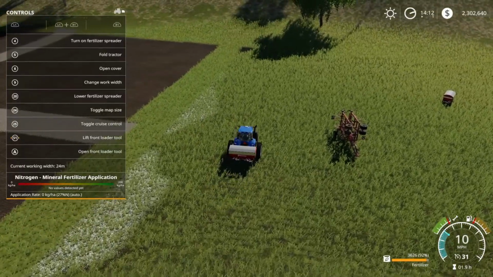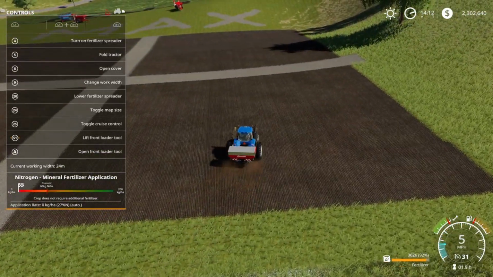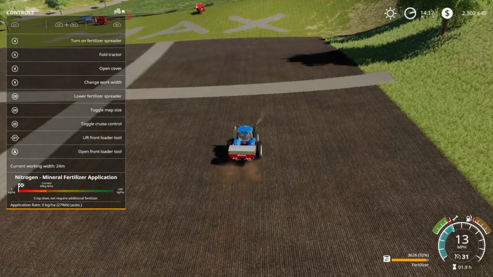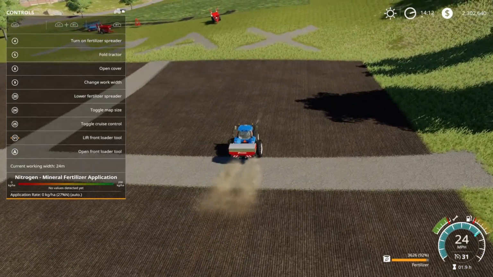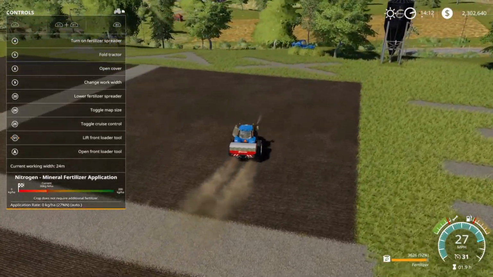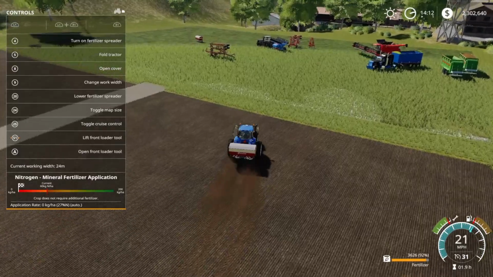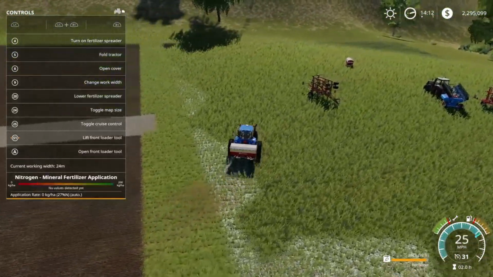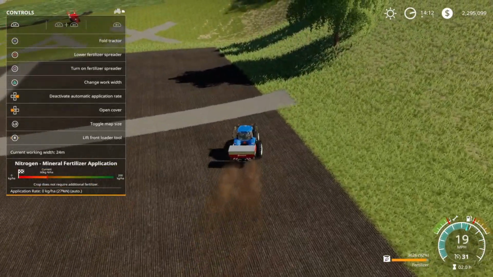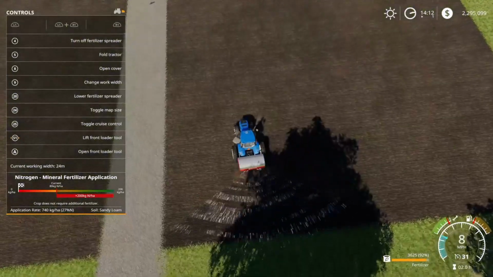All right, so we got the soybeans in here, and I want to show you guys this. Look at the bottom down there where it says crop does not require additional fertilizer. We're at 60 kilograms right now. In this section over here, we're at 80 and 60. Over here, we're at 60. And then this one, we're at 60. So, I want to leave this first side alone. But what I want to do also is take and deactivate my automatic. And we're going to load this side up. Alright, here we go.